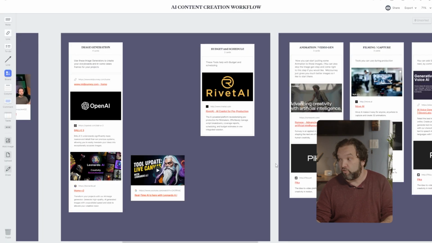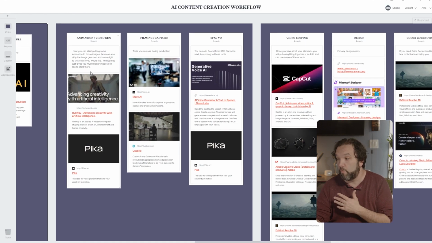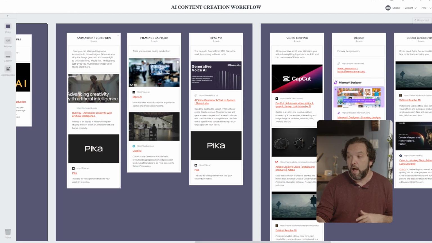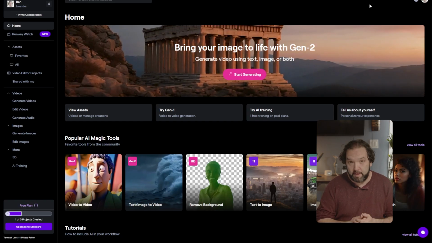Now, once you've budgeted your project and you want to go a little bit further, you're going to come over here, and now you can come into programs like Runway or Pika. Pika is really cool because they've enabled lip syncing, so you can actually get your characters to talk by uploading a script. That's really neat. Runway, all of these allow you to try them out. They're going to allow you to animate the photos you took.